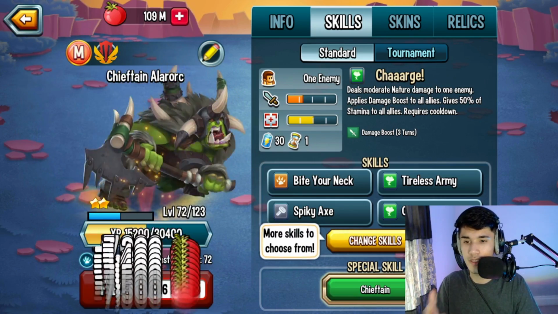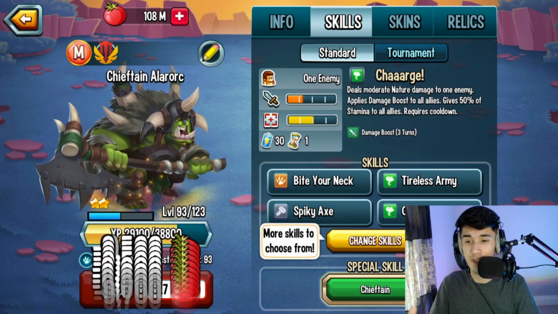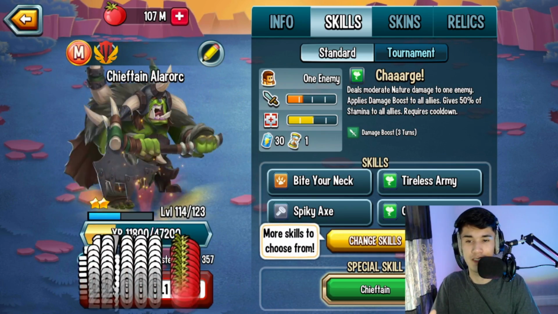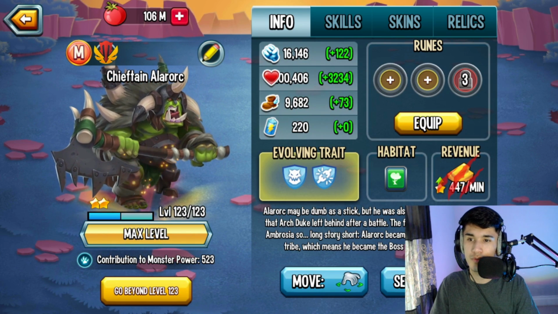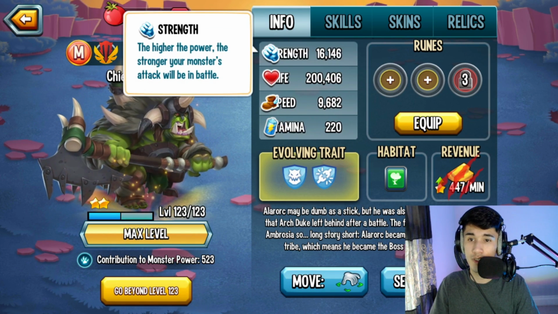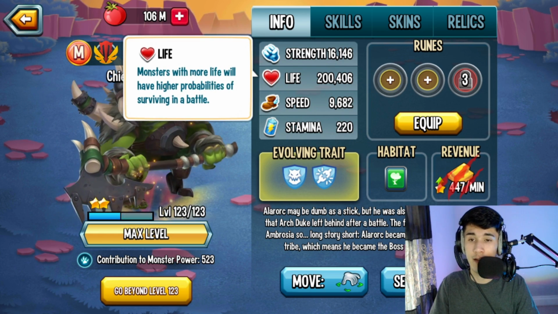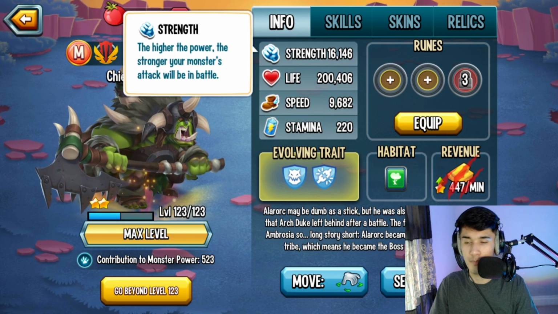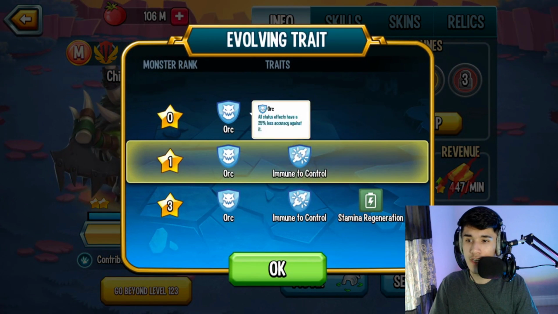All right, so it looks like there is a physical attack that he actually has, and remember, this is a nature attacker, so there is a physical attack. There's also a metal attack, surprisingly, that we already see as well, so that's pretty interesting. But anyways, we get it to 123, 16,146 strength at level 123, 200,406 life, and 9,682 speed. Overall, the stats aren't bad. I actually like the stats. Pretty good stats, actually. In terms of trait, you have Orc.